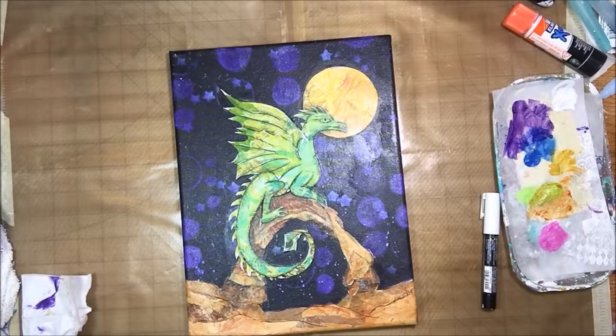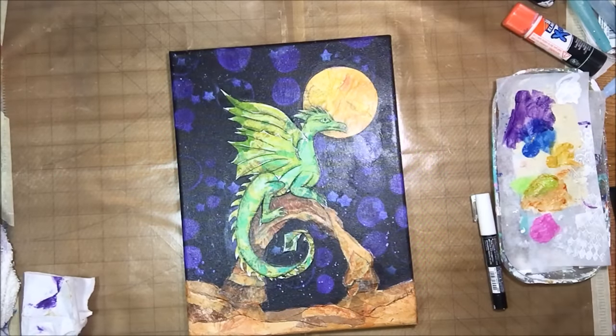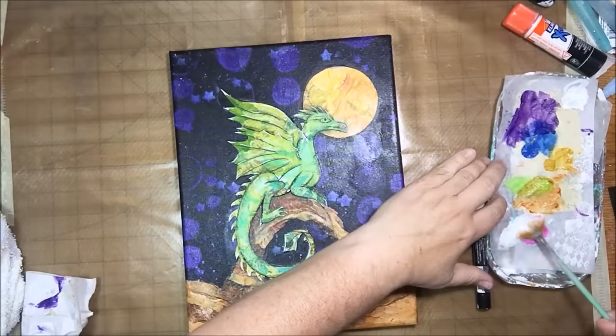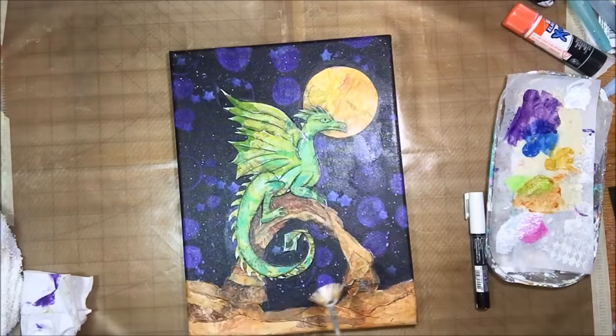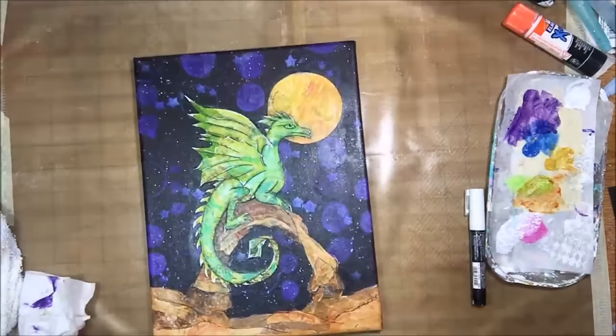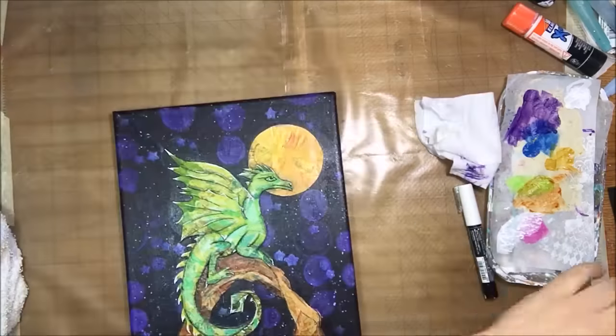No, wait, I'm not done. Get those pens back out. Oh, that's right. Wanted some more white spatters. You know, I put that dioxazine purple glaze, and I wanted to pump some white back into it. So I just used some titanium white in my fan brush to do some little splatters.